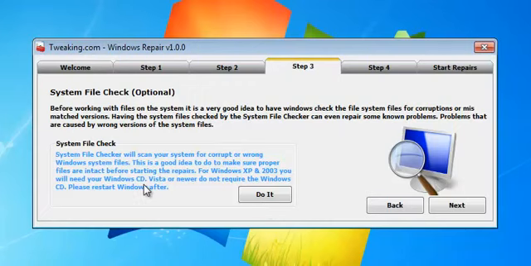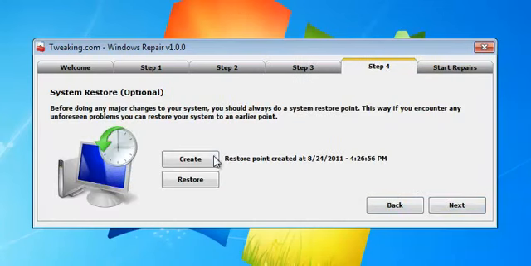But basically, it'll run the system file checker and, if possible, fix any problems that happen to come up. You will need your CD, as it mentions here, unless you're running Vista or newer, Vista or 7. And into step 4, where you can actually just create a restore point. So hopefully that makes some of you feel a little better if you're a little nervous about using this program. You wait a few seconds, and it's done it all for you without opening any external program. And finally, we head to the start repairs.